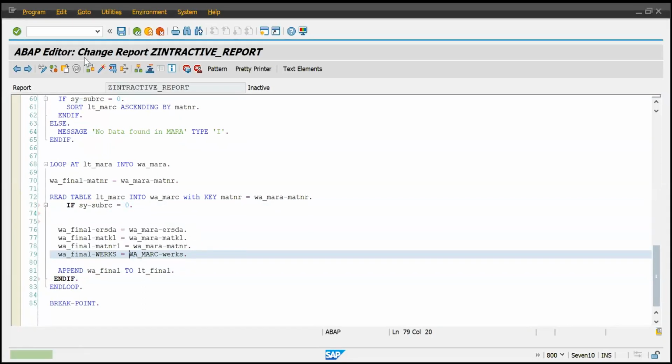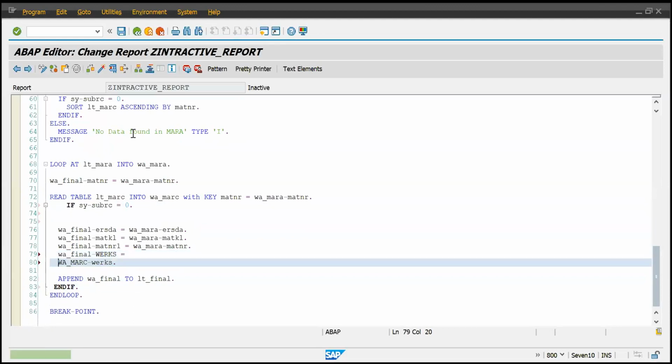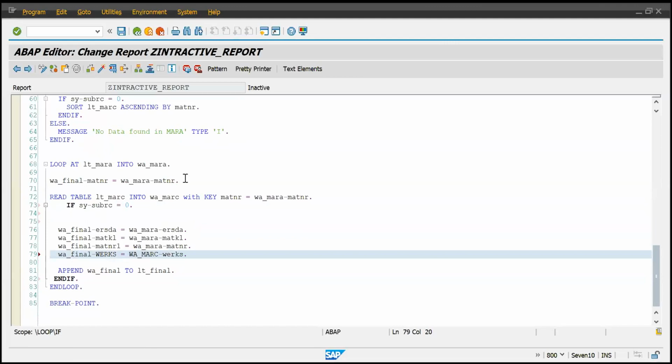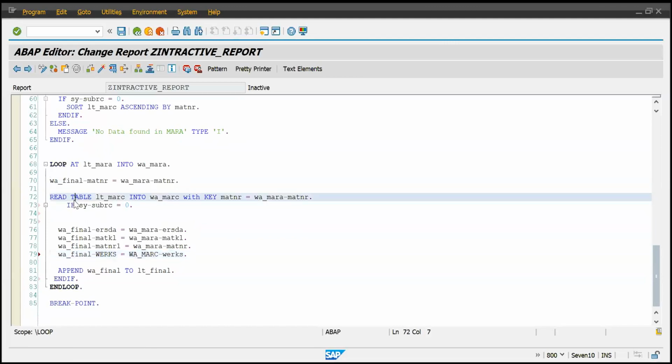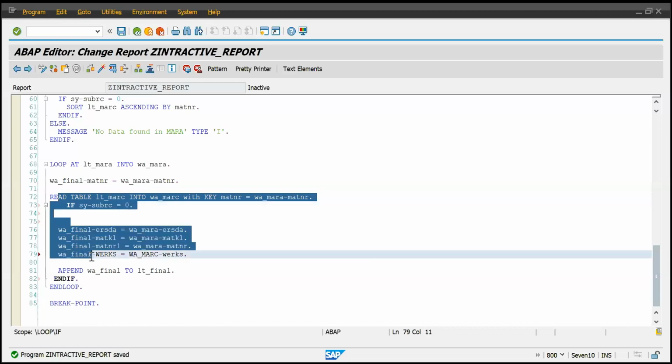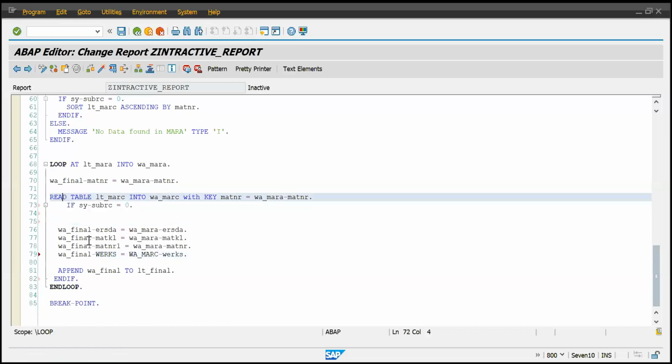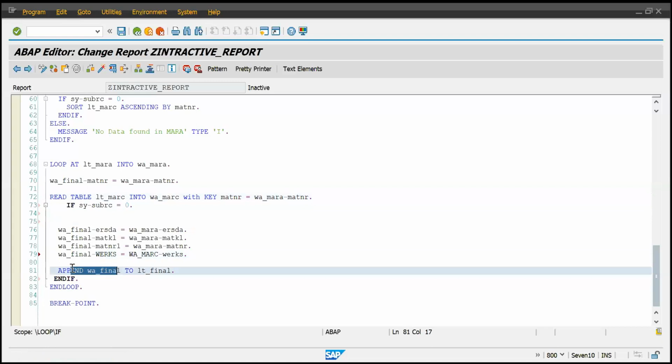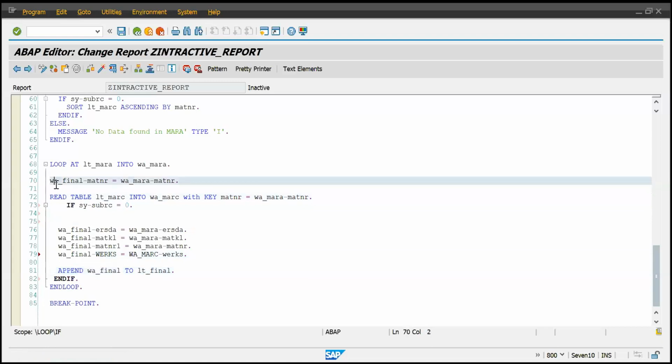Let's do the syntax check. Okay, see, we have filled one MATNR over here before the read statement. So what will happen? Even if we do not get any value, and we have used the append statement inside that, so what will happen? This will also not get filled.